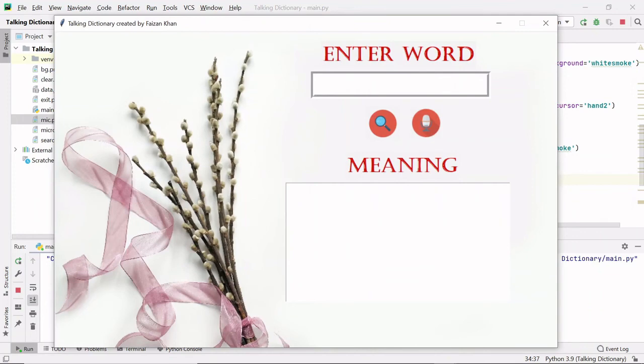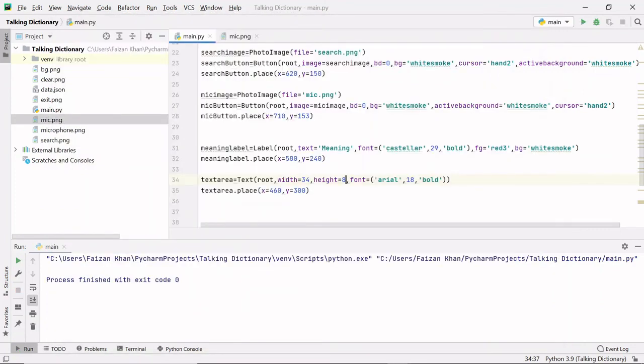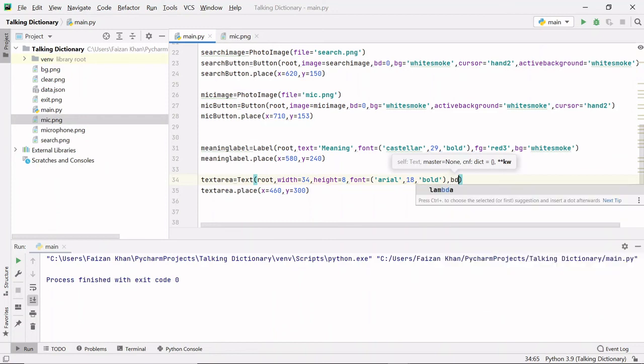Yeah, like this. Okay, the next thing is that we need to provide some border to this text area and styling to the border. So let's provide border. See, all these values you can interchange, meaning this font can be at this position and this height can be at this position. You can add these values at whichever position you want. Okay, it's not fixed. So let's give some border. I will be giving the same border 8.